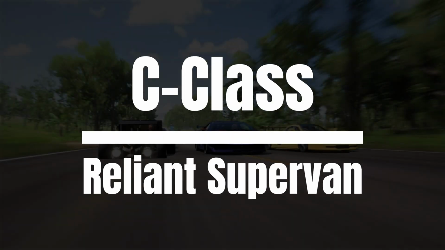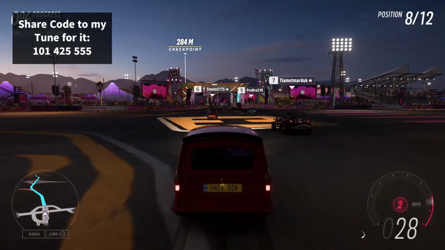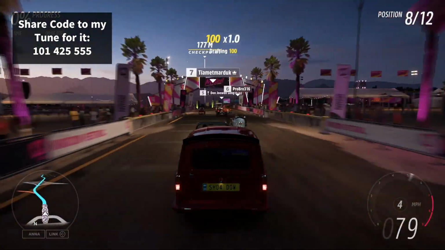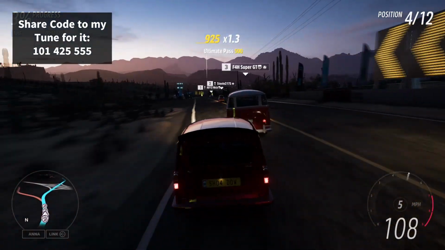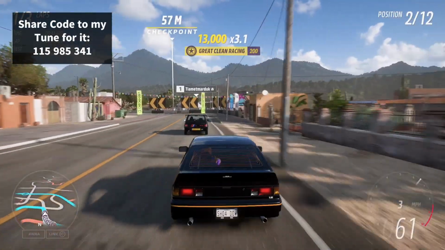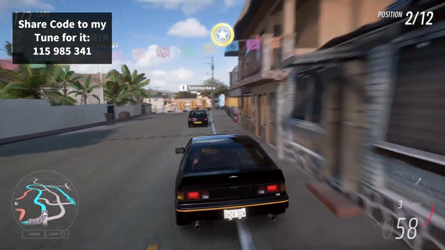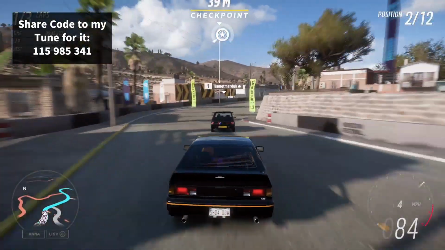For C-class, the best car is easily the Reliant Supervan with loads of power, but it is about as stable as a table with one leg, so you'd do well to finish a race without binning it. So if you're looking for a more stable car that's easier to drive, I recommend this thing, the Honda CRX Mugen. Yes, it does suffer a bit from understeer, and it feels a bit weird to drive, but it is still far more stable and predictable than the Reliant Supervan.